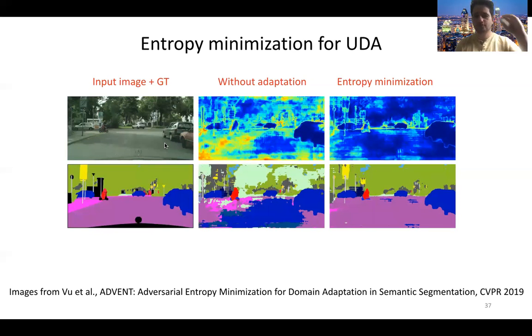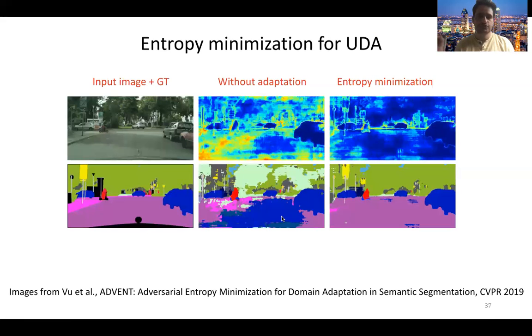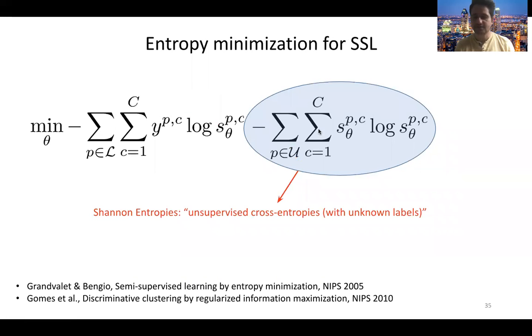So here is a visual example so that you see the value of this. Here you have an unsupervised domain adaptation setting where you basically train on some data and then apply on new data. So this is without entropy regularization. And this is with entropy regularization. You can see that it pretty much makes the prediction within different classes quite crisp, quite confident. So they go to either 0 or 1. So they go to the vertices of the simplex. This is by adding this type of entropy minimization term.